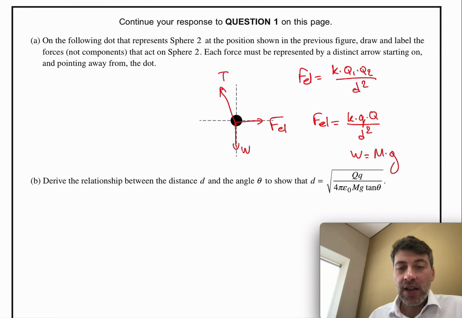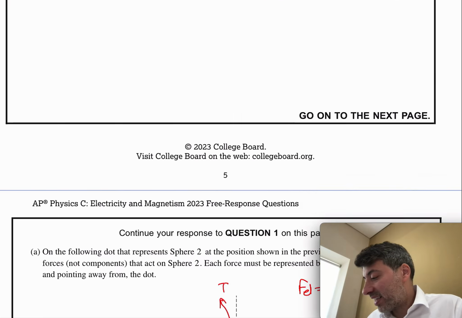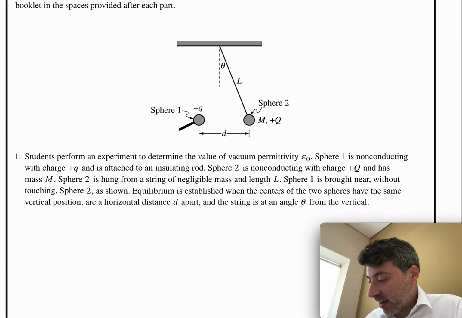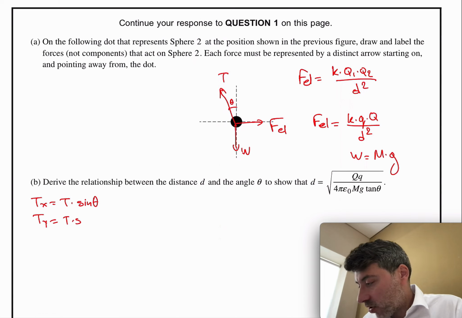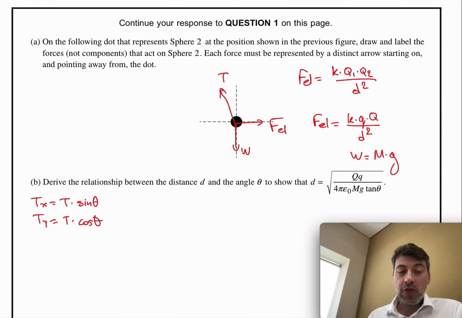And the tension, there is no formula for the tension, but unfortunately the tension forms an angle. Now, the defined angle is the angle with the vertical, so we'll define the components of the tension as tension x equals tension sine of the angle theta, and tension y is equal to tension cosine of the angle theta. A little bit careful again: the two components of the tension are defined through the given angle theta, which is the angle with the vertical, so the sine and the cosine have to be reversed here.